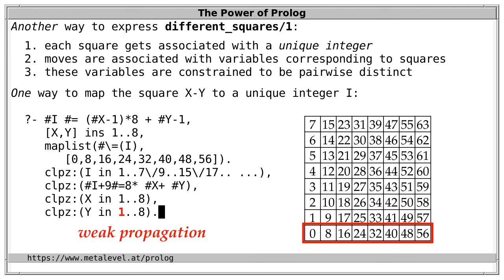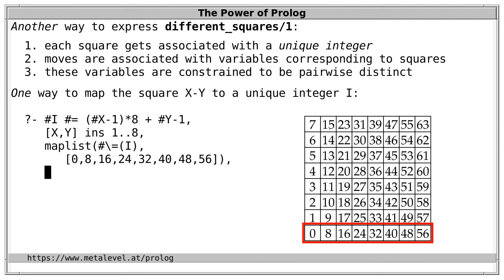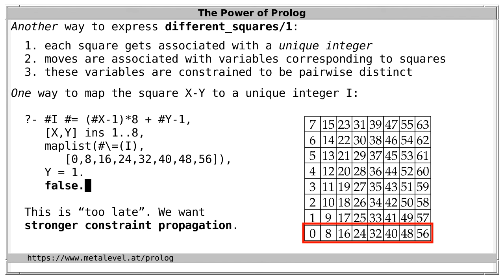And this happens even though the constraint solver knows, in a sense, that 1 cannot be part of a solution. Because if we explicitly ask, is there a solution where y is 1? Then Prolog correctly says, no, there is no such solution. Also, the previous formulation correctly yields this. And that's nice, but it's too late. We don't want to find this out only when we actually try the assignment, but earlier. We want stronger constraint propagation, at least bounds consistency, and ideally more.